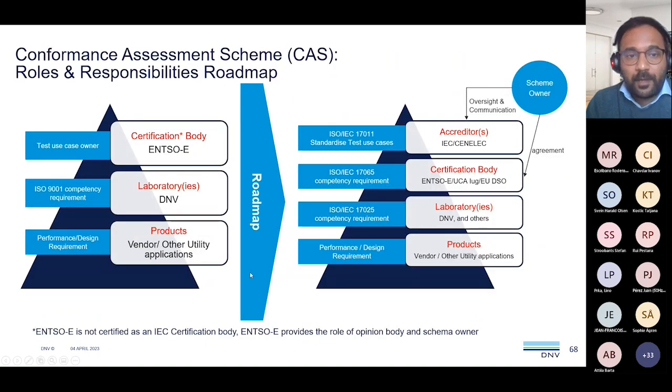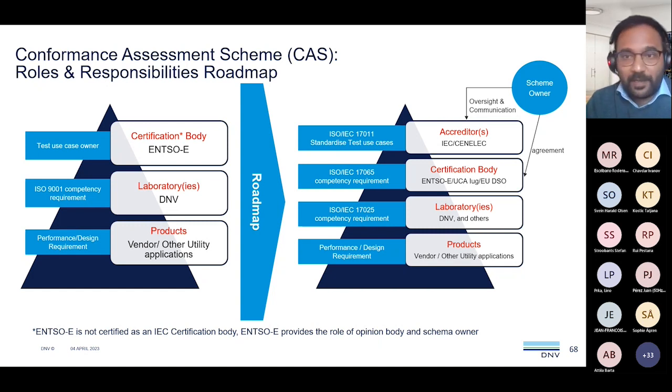And for the roadmap, we foresee that IEC CENELEC would become the accreditation body, followed by the certification body involving ENTSO-E, UCA International User Group, or EU DSO. Whereas these certification bodies are working on various use cases, not only concerning transmission, but also distribution and coordination between TSO and DSO and other use cases.